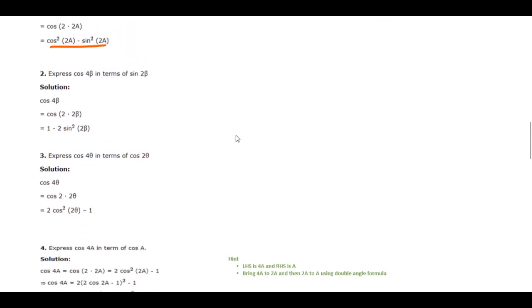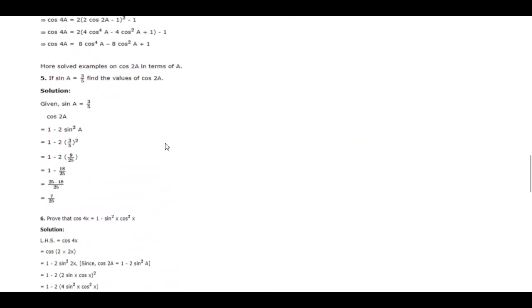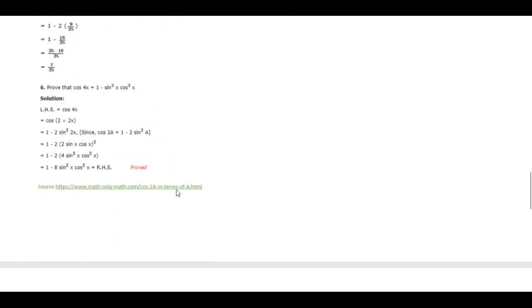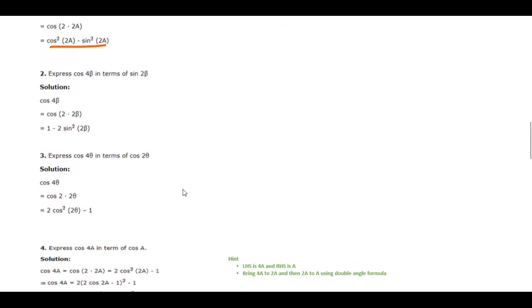Similarly, if they ask you, I don't think this kind of question will come in the exam exactly the way it is, but this will help you solve the other problems that come in the exam. This is just for reference, because I'm just trying to explain the context. So I've just borrowed something from the internet. I put the link here. This is not my problem. I put the link here where I borrowed it from, just to explain to you.